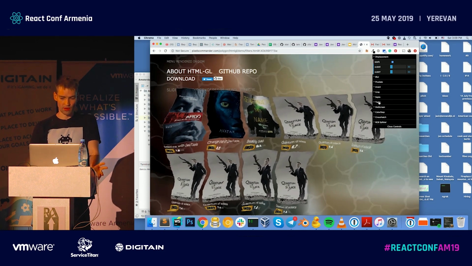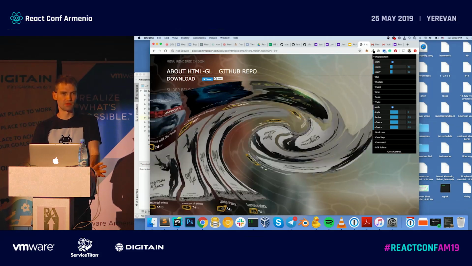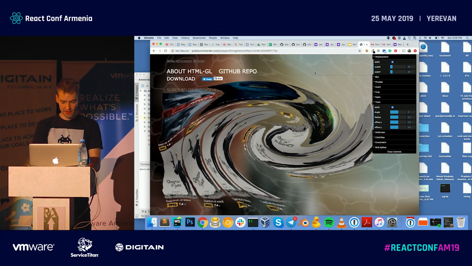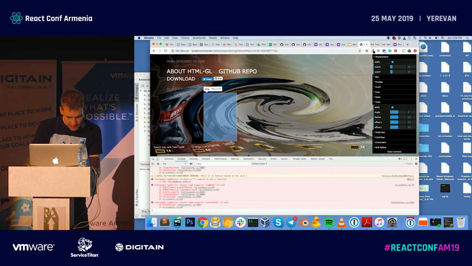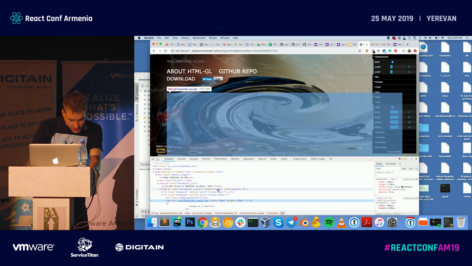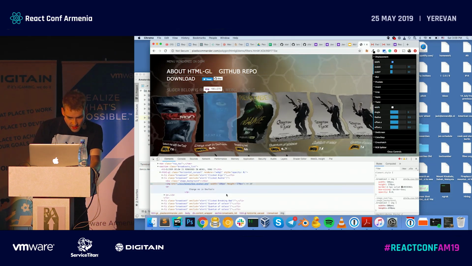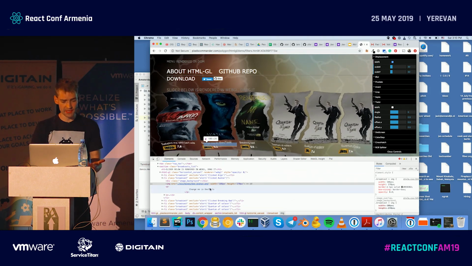So not only were you able to make some really cool effects with WebGL, because now it is still like DOM. Sorry, it is quite an old demo, but it is still inspectable, and you can apply pixel shaders.